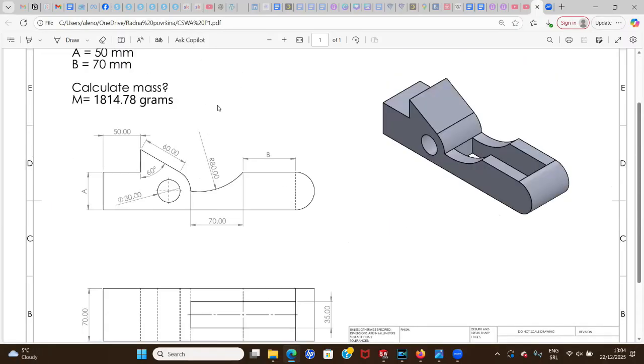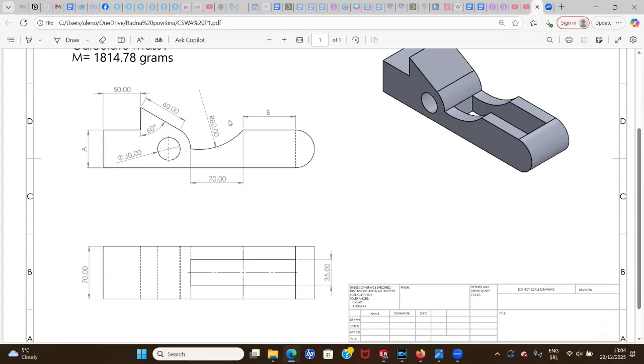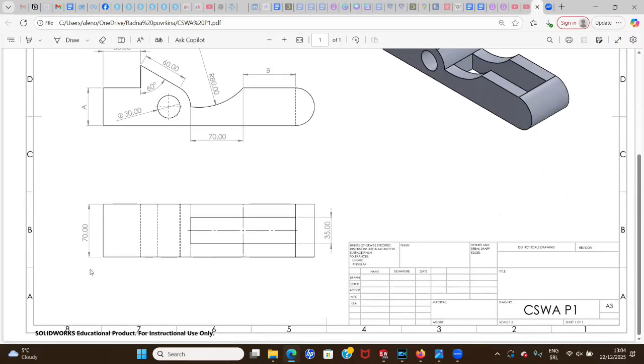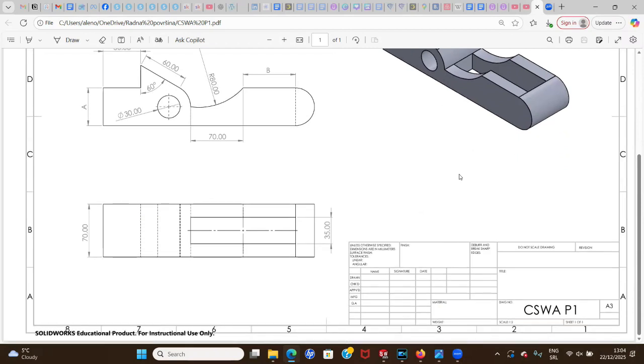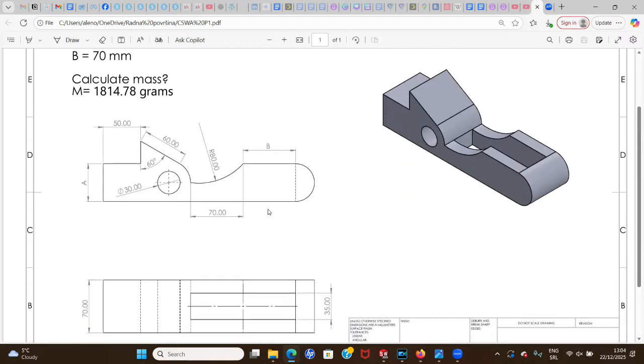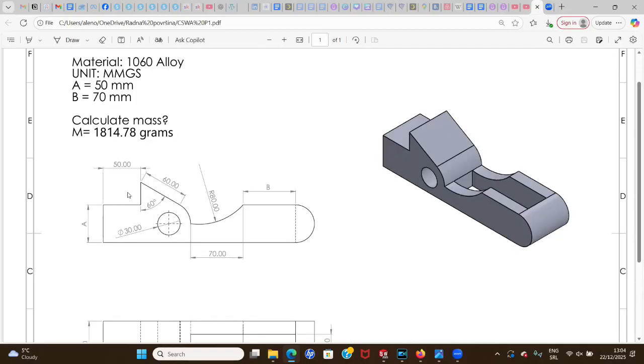So we have this sketch that we have to create, and then we have to extrude this sketch, as you can see here, and create this hole. So what's going to be the process? The first thing that we're going to do, we're going to create this sketch. And we have to check, okay, where is our coordinate system? No, I didn't put it here, but if you download the material, you're going to see the coordinate system. It's going to be here. So that's the first thing that you have to check, right? Because now you know where to start with your sketch.